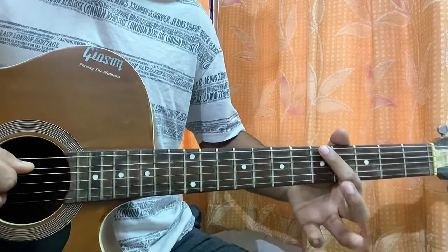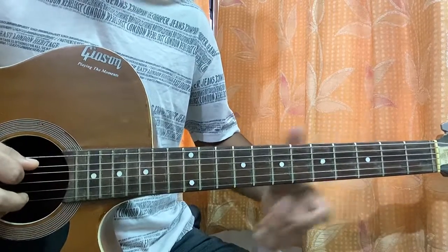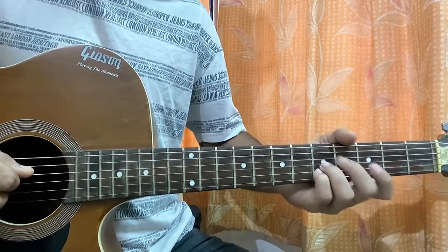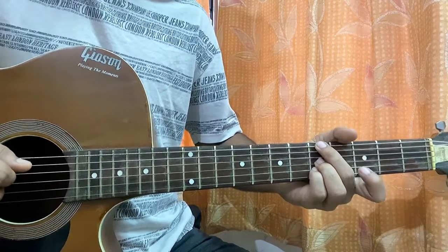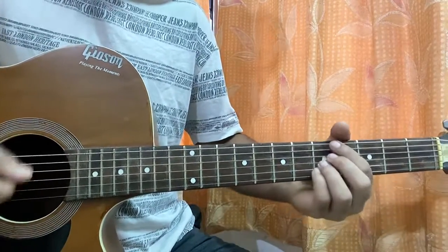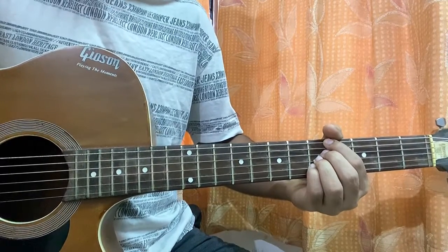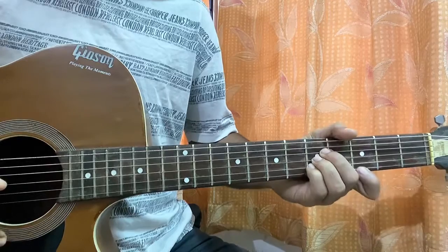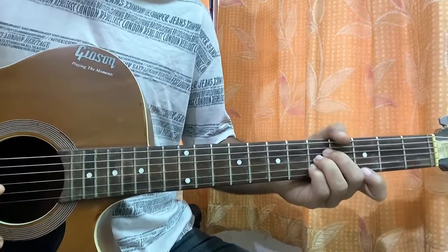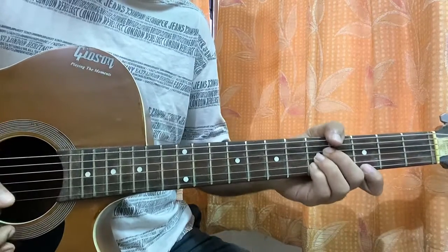Your index finger on the top string, 5th fret. The A string can be open or muted, it's up to you. Middle finger on D5, ring finger on G5, B string, 5th fret with the pinky. What you do is go for three downstrokes, down, down, down, and then another down, followed by an upstroke. On this chord, you put your index finger from the top E string to the high E string, 3rd fret. So we have down, down, down, down, up.